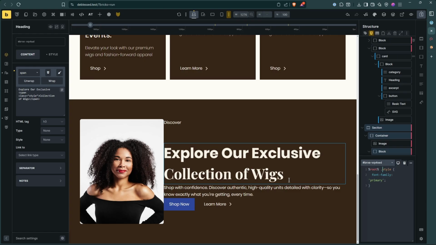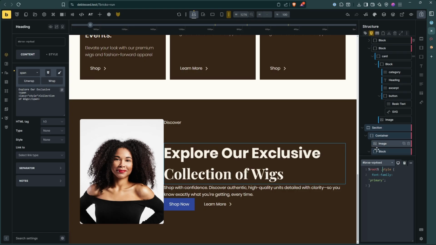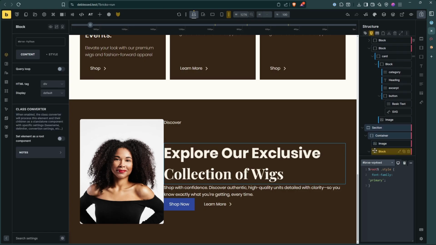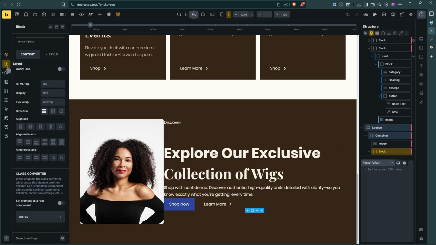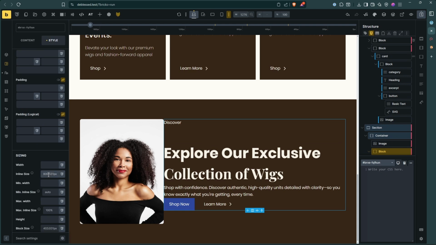So we've gotten that. The next part is to make that everything is this width long. So go here, layout. Let's do 50 rem.